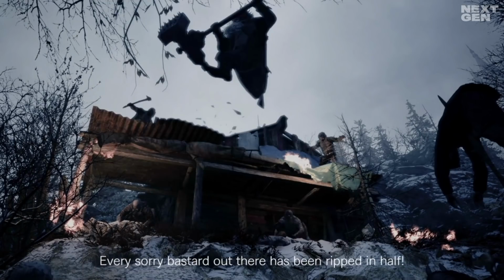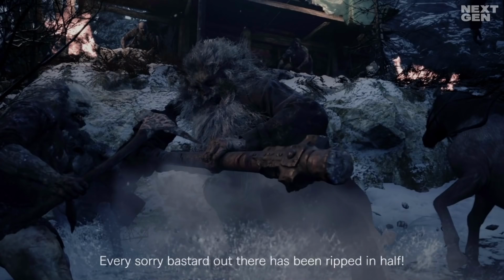And then next up we see another shot of one of these giant werewolves that is basically jumping down from the roof, from which we also suspect but cannot confirm that this is also Heisenberg.